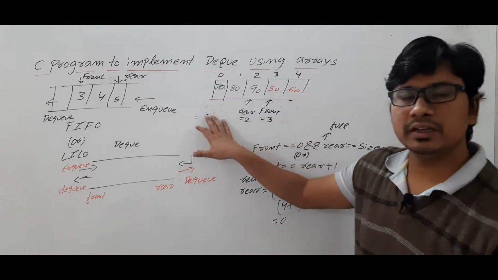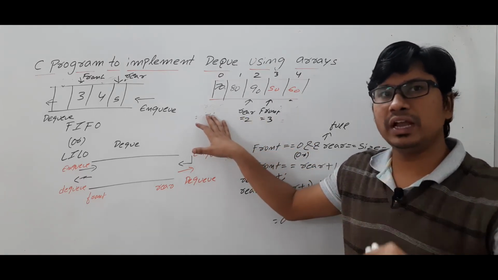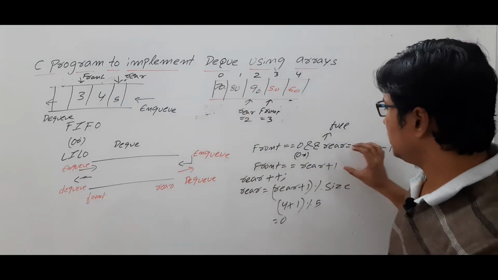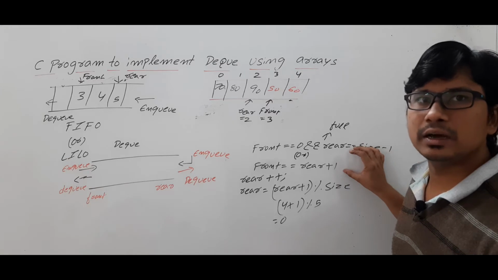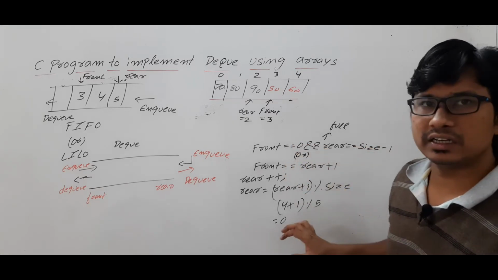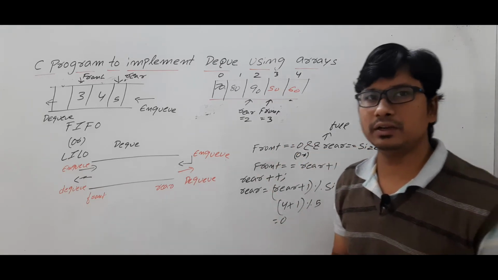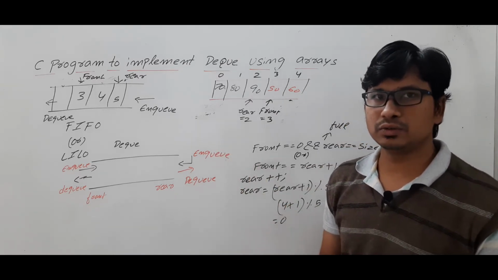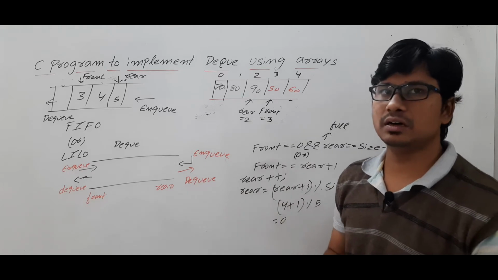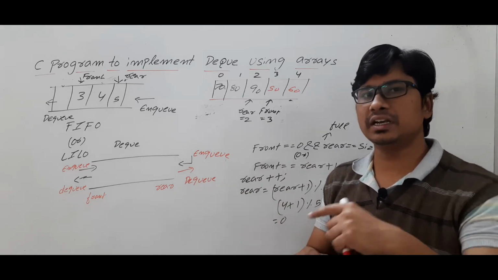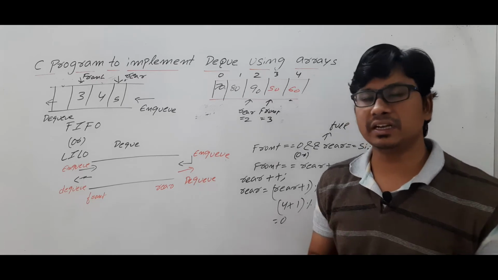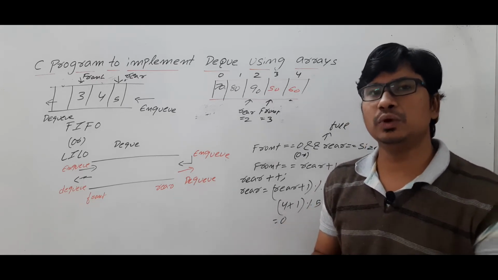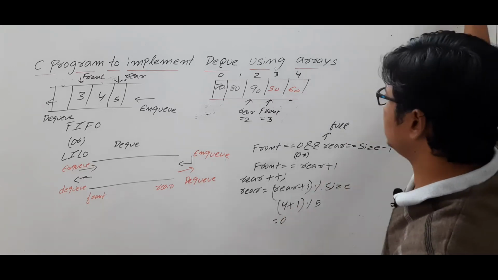So for empty, front is equal to minus 1 and rear is equal to minus 1, then I can say that the double-ended queue is empty. When can I say that the double-ended queue is full? If any one of these conditions is true, then I can say that the double-ended queue is full. So I hope you have understood these two conditions. If you have understood these two conditions, let me discuss how to insert an element at the front, how to insert an element at the rear, meaning the enqueue operation. Similarly, dequeue at the front, dequeue at the rear, all these things I will discuss in detail.